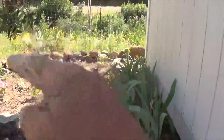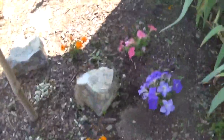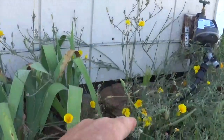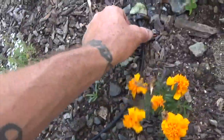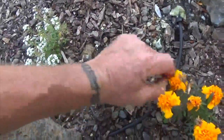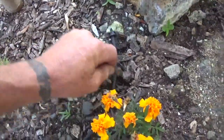All these trees are hooked up onto it, and the new olive trees hooked up onto it. So that just runs down that line that you see going there, and they make tees for that and everything too, so you could run it out through the bed. I use a smaller 1/8-inch line here, and I brought it out to a tee that's under the rock. It comes out on either side here. I duplicated that there, held it down with some ground staples, and you can actually top dress over that.